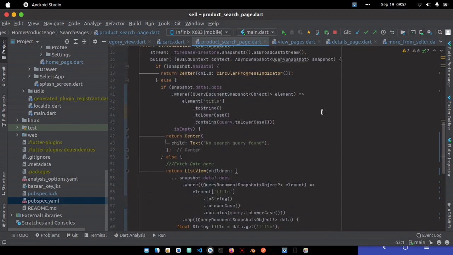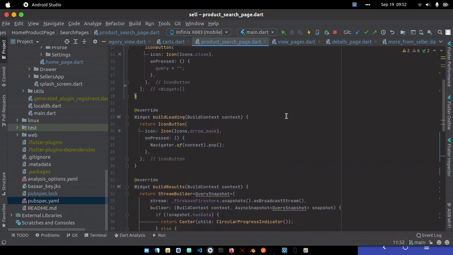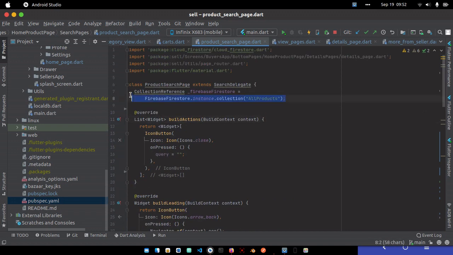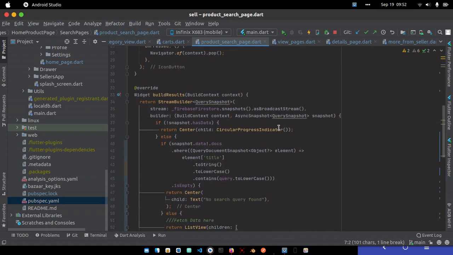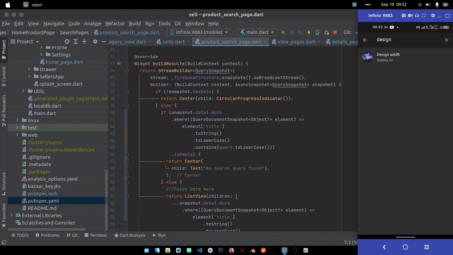So this is just the normal stuff I did. First, you create the collection because you know where your data are stored. Okay, you create the collection, this is the collection. And then second step, you just create your UI and every other thing. So your UI has, let's say, the search bar, text form field where they're going to search, and then you retrieve those data from the text editing controller, just the way I did in the previous video. So you might want to go and watch it to get other insight as well.